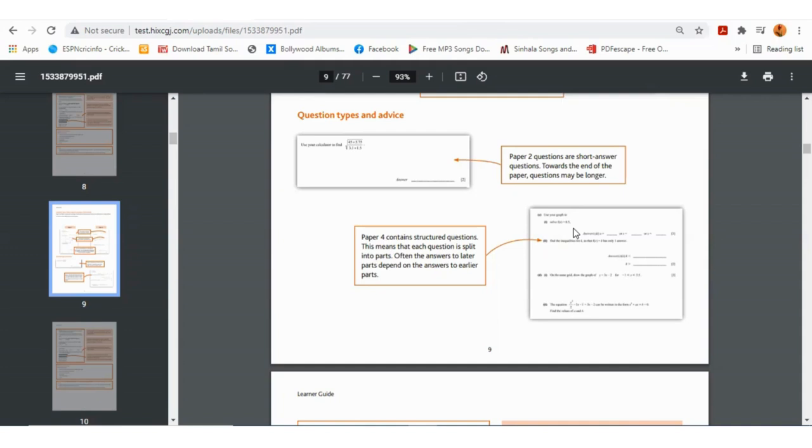Now, let's say for part A there is no "show that", and they don't know how to figure out the answer, but they need that answer for part B and part C. What you can tell the children to do is at least write an incorrect answer. If they don't know how to do it, it's fine. For example, if it says calculate X and they don't know how, not a problem. Tell them to write X is equal to 10, for example. And then use that 10 to do part B and part C.